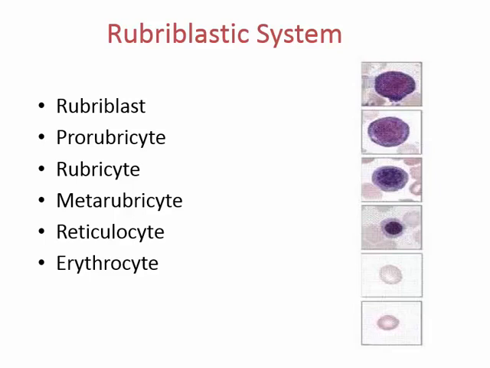Rubri means red. Rubriblast is going to be the first one you're going to identify. Then you're going to have prorubricyte, then rubricyte, then metarubricyte. Its pattern is going to match the white blood cells. That's the only advantage of it, and that's it. Either one, you should know, but again, you don't have to use all of them. Just be familiar with what it means. And it's very easy because they are very similar in their names, in their root of the word.